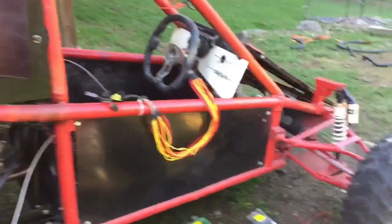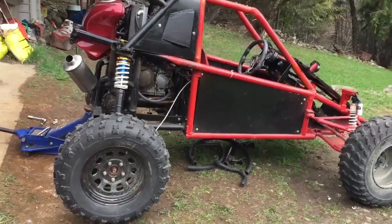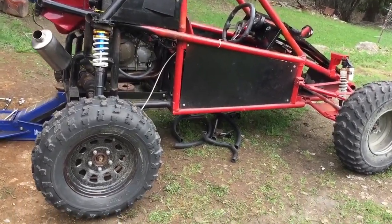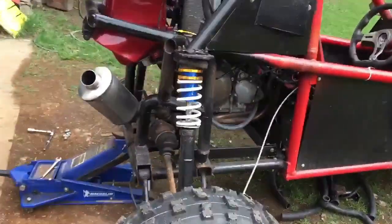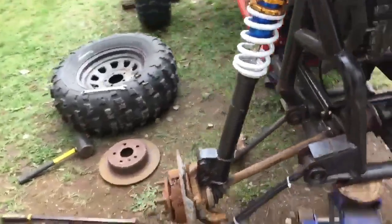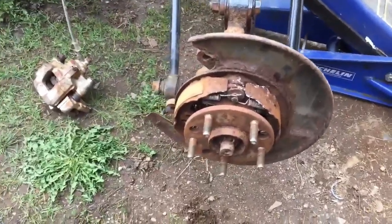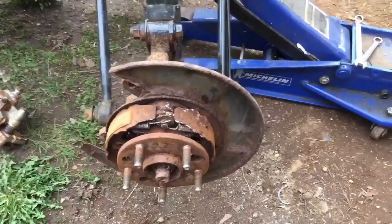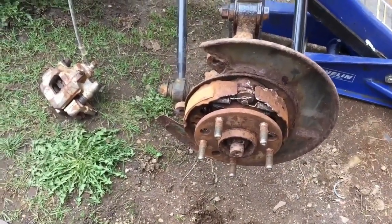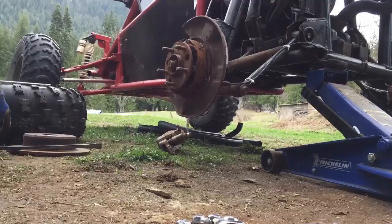Alright, so I've got the cluster wires all extended and the ignition wires all extended. Before I get fuel for it and whatnot, I'm running out of time today, so I'm just doing something quick. I am removing the e-brake because it does not work well. It constantly gets hung up, it drags, and I've tried adjusting it, it just does not work well. And I've actually got a way better idea for an e-brake from some leftover parts from the bike.